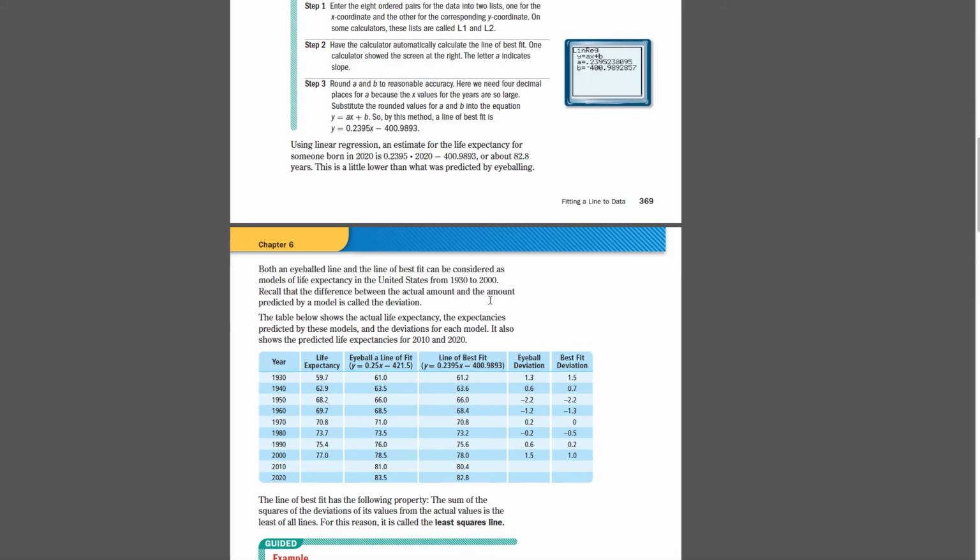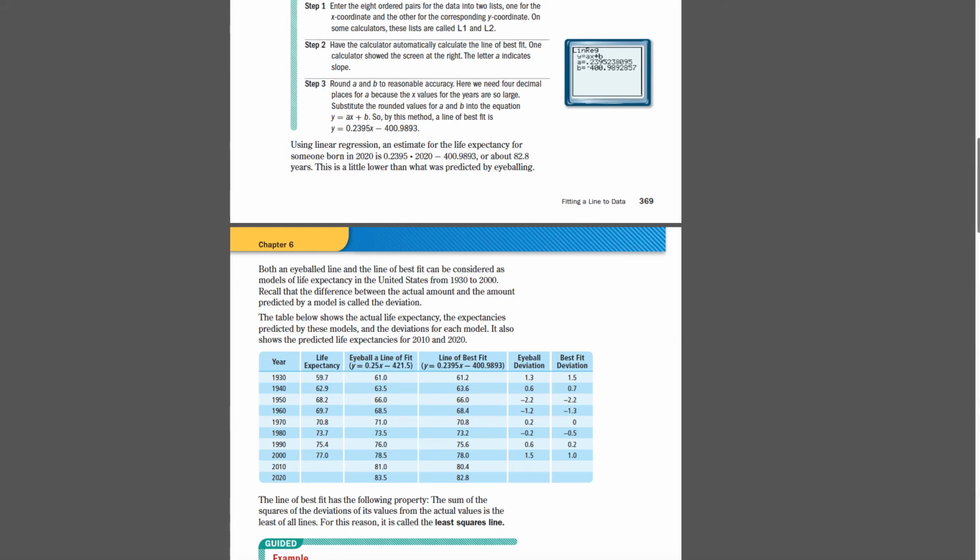And we've got a table here that we can look at the two results. So we got our eyeball line of best fit, and they've given us some results for that, for the various life expectancies. And we can compare it to the actuals and see how far off we are from those results. We can carry it out into the future and see, but we can't get any kind of deviation from that. So we've got our eyeball, we have our line of best fit, and then we have our deviation.